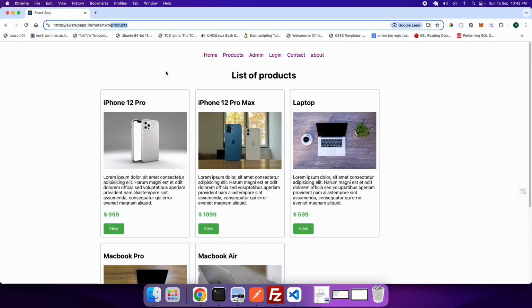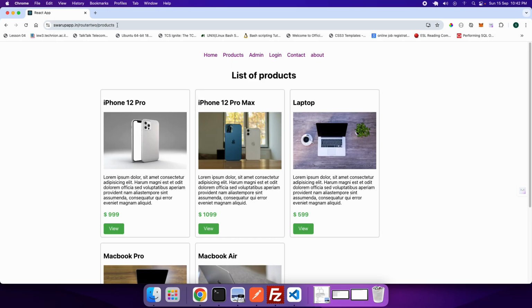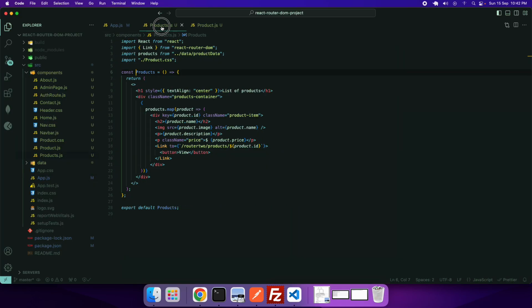Initially we were in the home, so this was the home, and this is the product. As I tap over here, right now I'm in the product route, and you are seeing the entire listing. So let me show you even the source code of the products component. Nothing wrong in that. If you see over here, again I have gone for destructuring. That means from the React Router DOM we are exactly picking up this particular feature that is called Link.